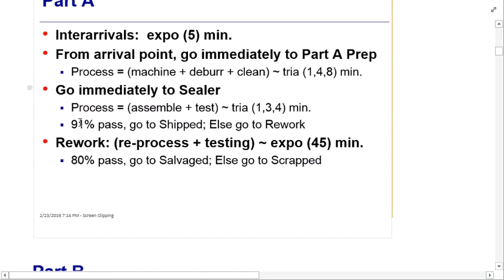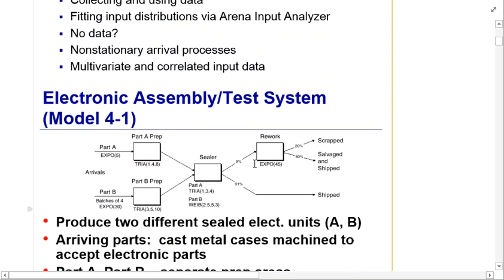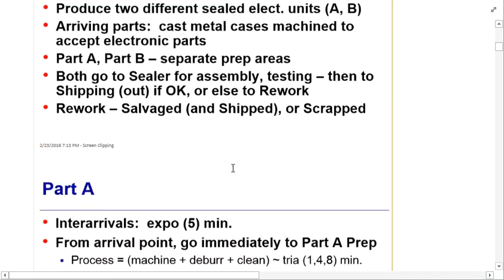By chance meaning that I've defined a probability of a part being true or being good, or however I define it. Basically, you've got two paths coming. Well, actually not, you've got multiple paths potentially. N ways by chance. In other words, you've got a number of different possibilities. You could have 5 different paths coming out with different percentages in each one of those paths. In this case, we're just showing 2. There are just 2 options here, but there could be multiples coming out of each of these embedded decide modules.